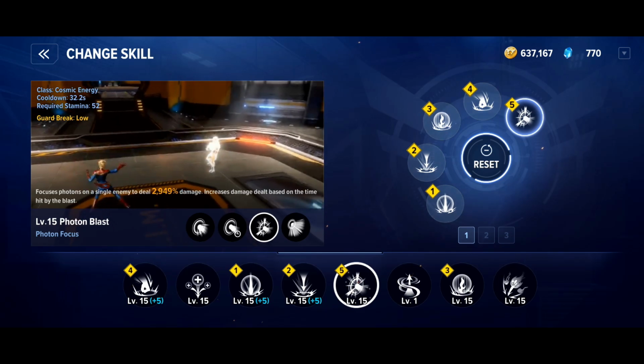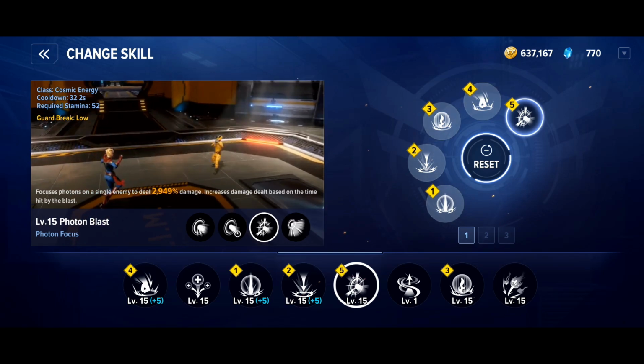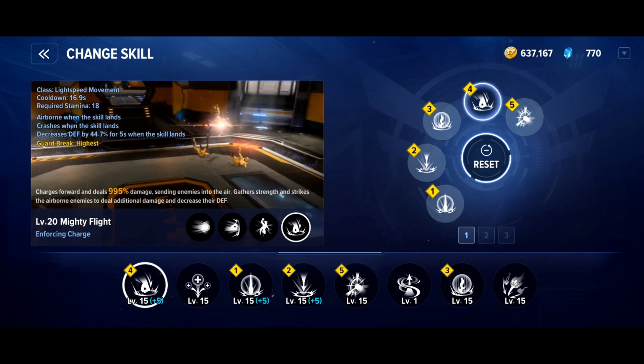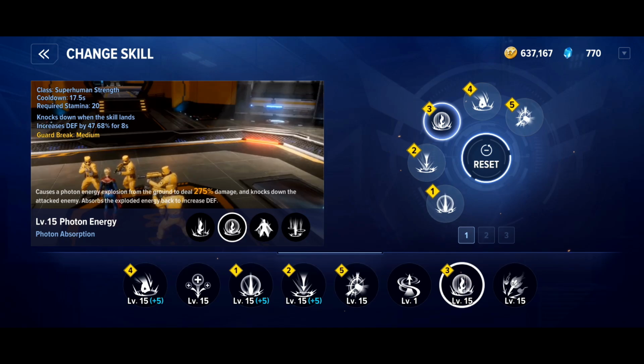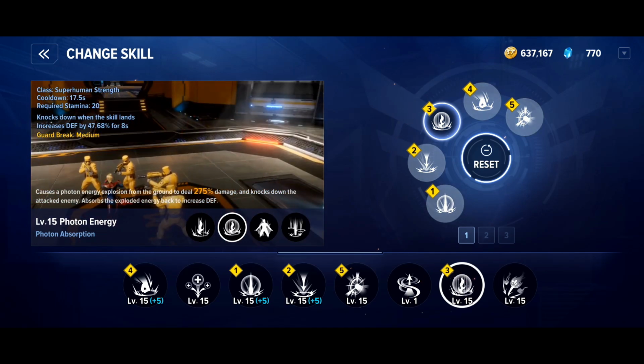With this as well, you'll want to try and line up using your ultimate ability for the additional 50% damage increase you get from it, and then you'll use skill number 4, so you decrease the defense by close to 45%, and then you follow up with this particular ability here. We also use skill number 3 just before it, because you've got that additional 50% defense.